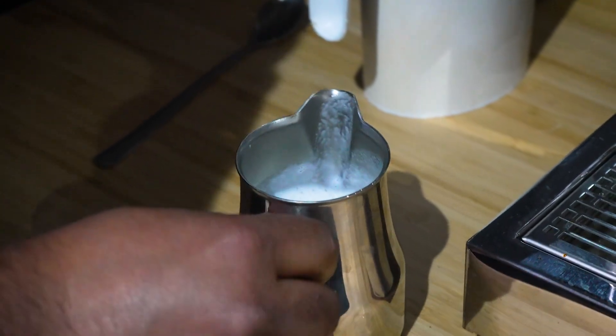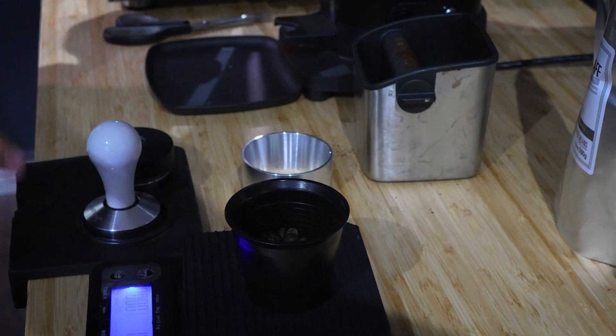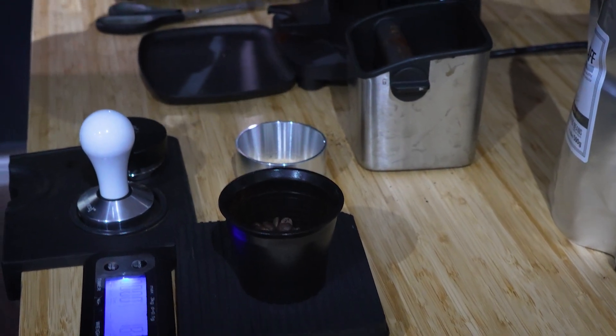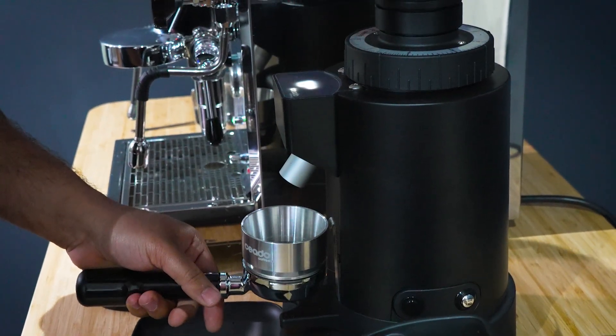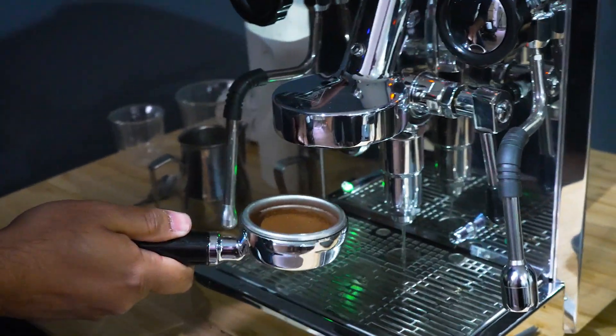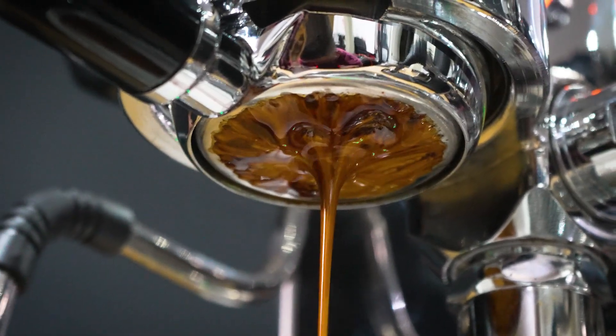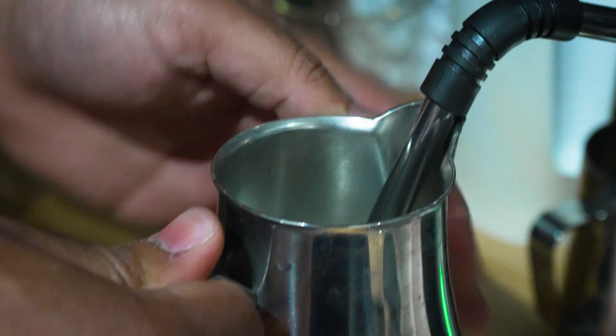Normally when you're done steaming cappuccino foam, just let it sit so the milk and foam can separate. Next we're going to be making a flat white — a shot of espresso ground at 18 grams with a very thin layer of steamed milk. There'll still be a little bit of foam but not as much as a cappuccino or latte. Give it a tap, use our leveler to make it nice and flat, about 30 pounds of pressure. For a flat white we don't want to incorporate that much air, so make sure the milk is just nice and thin.